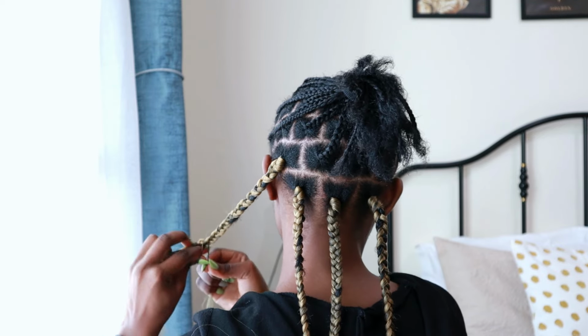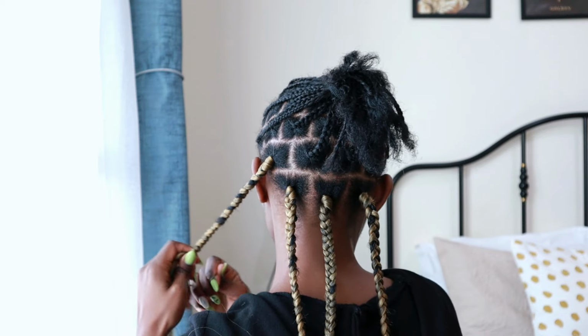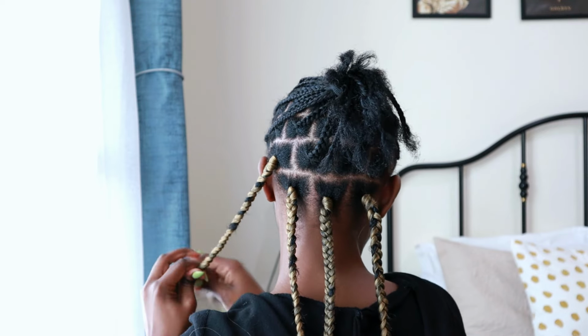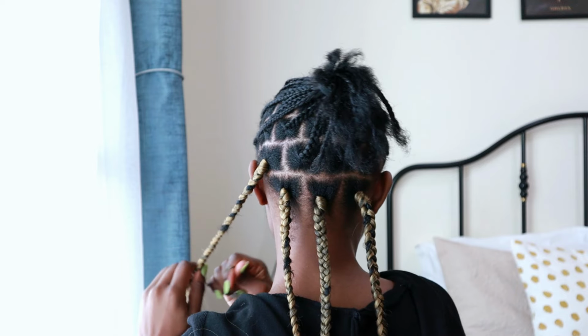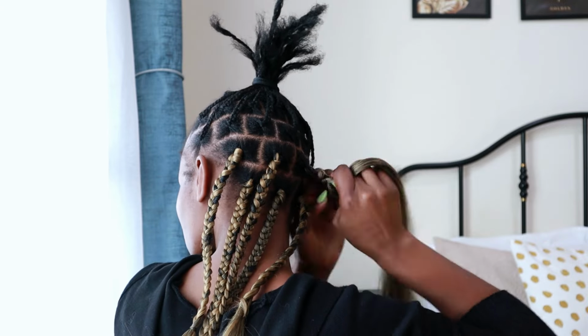If I was a bit more careful, it wouldn't be the case, but again, we don't lose sleep over such things here. And I'm loving this crochet method because it just makes things a lot easier, and also you don't have to get finger cramps trying to grip all of that hair in one braid.